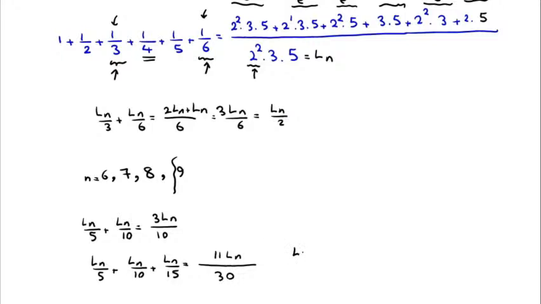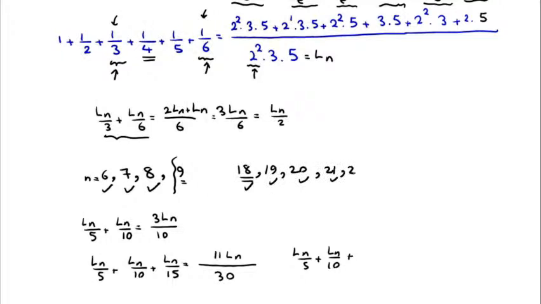And up to 20, because we work up to 22, if we consider also ln of 5, 10. Let me tell you something. For 3 and 6 we said, when we have 9, again, when we reach 18, for 9 and 18 similarly we have this. So 6 is good, 7 is good, 8 is good, again 18 is good, 19 is good, 20 is good, 21, 22 is good. Up to 26 is good, but the problem says only consider up to 22.